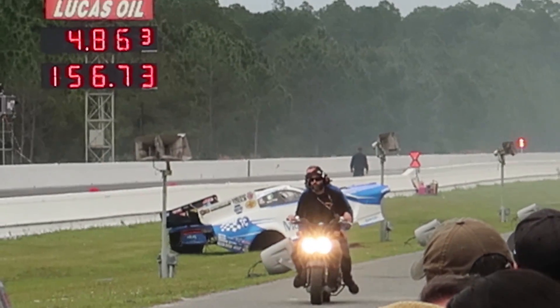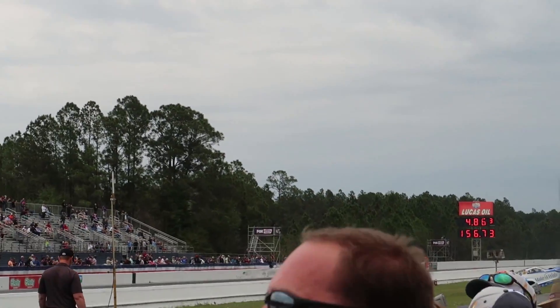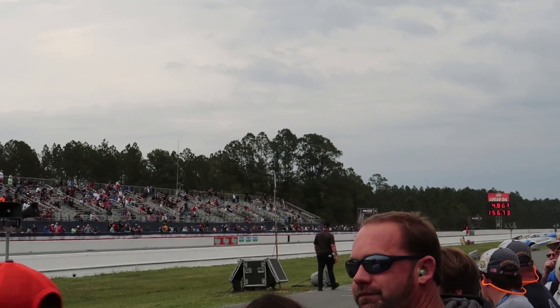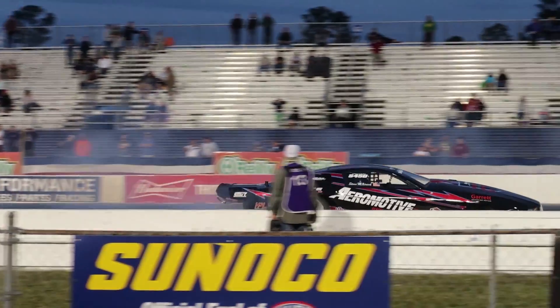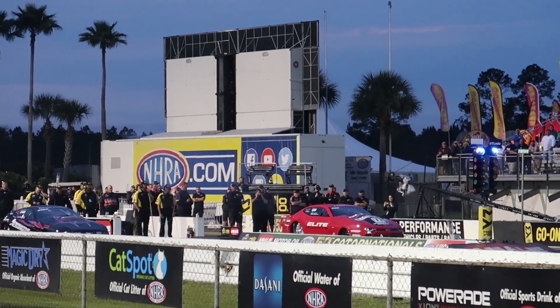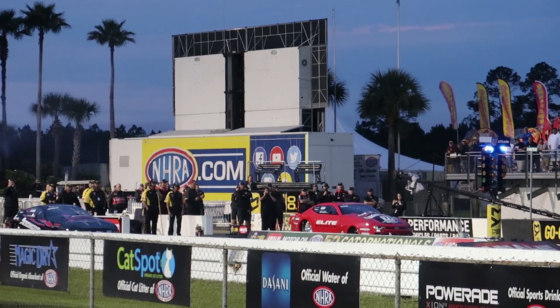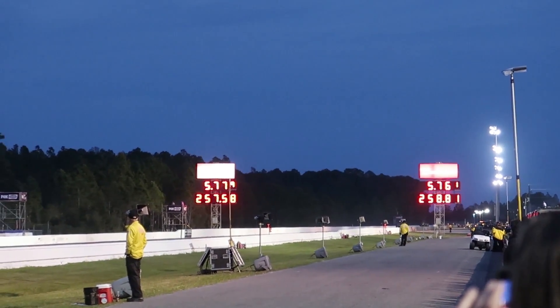After a wild side-by-side run, Tommy Johnson climbing out of his car and walking away. For the Make-A-Wish team, they had a very difficult run in Phoenix, and they came here looking very aggressive early. Jerry Bickle's Mustang turbo car — 0.017 reaction time, 5.76 at 258 miles an hour by the skin of his teeth for Steve Matusek.